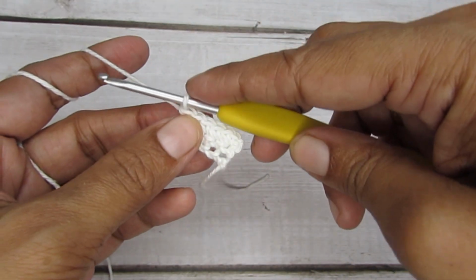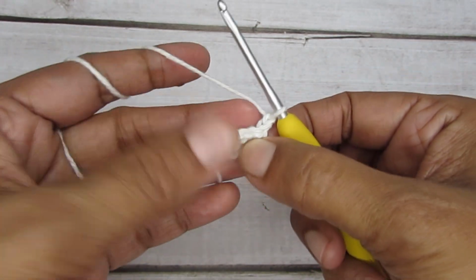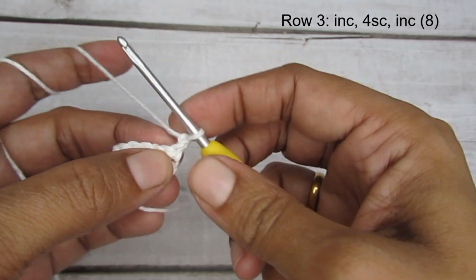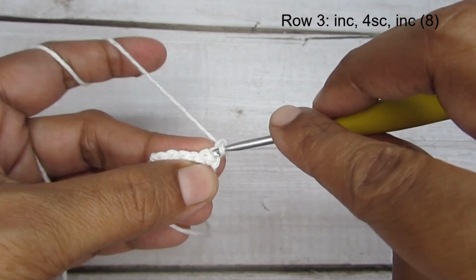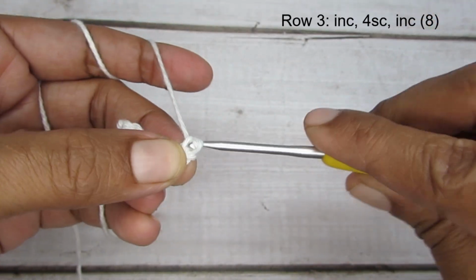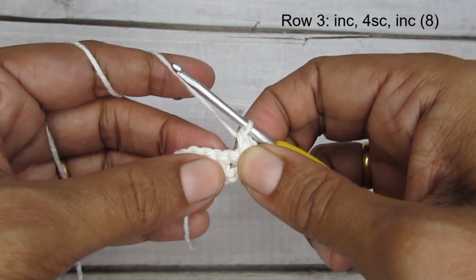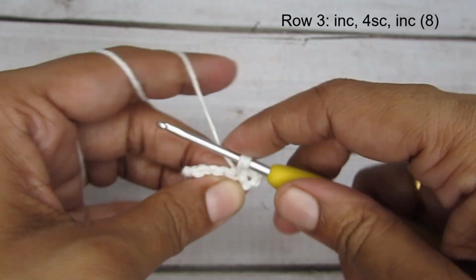We will move on to row 3. So for row 3, we are starting with chain 1 and then again we will turn our work. Here what we'll do is, in the first stitch we'll make an increase, in the last stitch also we'll make an increase. And in the rest of the stitches, just put 1 single crochet. So into the first stitch, make an increase. That is, you put 2 single crochet into the same stitch like this. Alright, and then put 1 single crochet each just before you reach your last stitch.